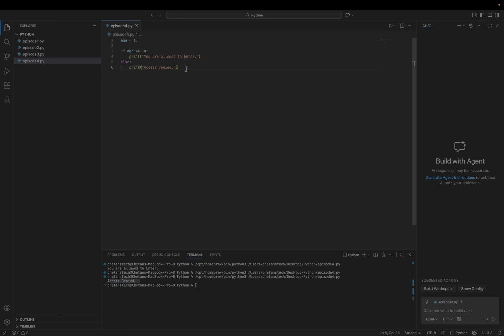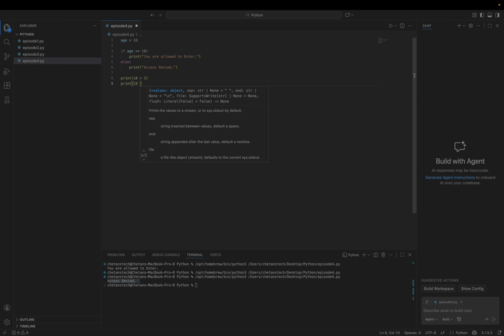Here are some of the comparison operators. Print 10 greater than 5. It will print true. It's a greater than operator.